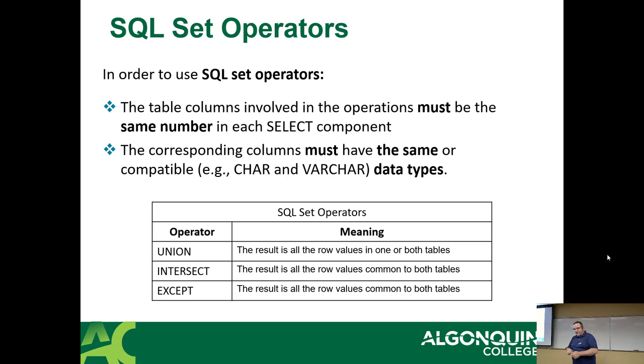Okay. Now, there are three operators: union, intersect, which we saw on the previous slide, and the word except, unless you're working on Oracle, then it's called minus. Set A minus set B is the same thing as saying set A except anything you find in set B. It's the same idea. Except is the complement. Intersect is where things match up. Union is everything from A plus anything new from B.